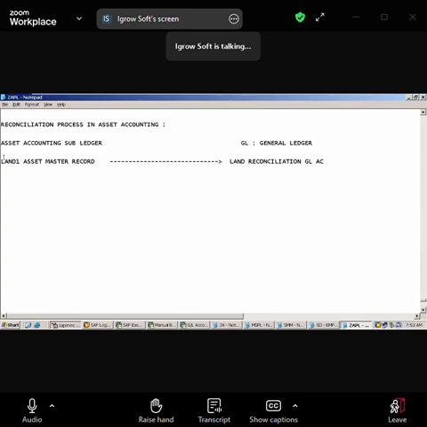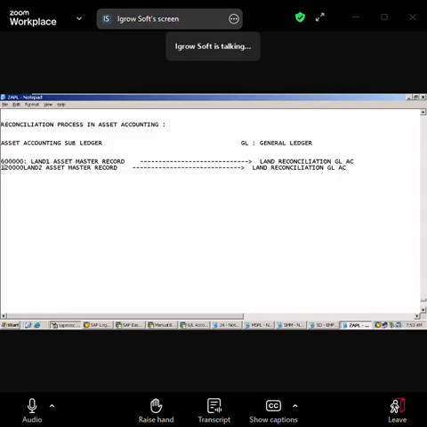Now I have multiple lands. Land 2 also I have. Land 1 value is 6 lakhs, and land 2 value is 12 lakhs.